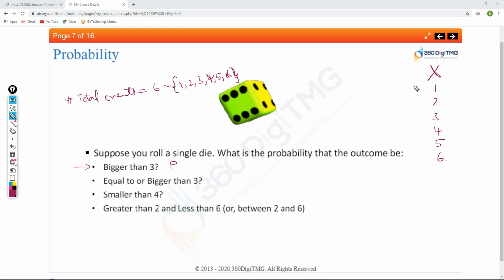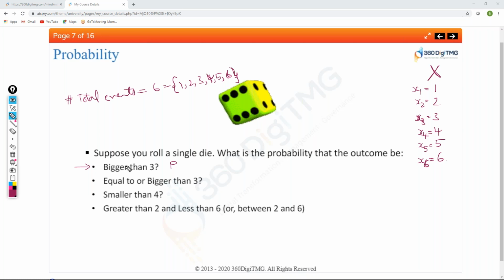And each of these is represented using a small letter. Each of the values of a random variable are represented using a small letter. Any book that you pick up for statistics, any book that you want to read based on statistics, these are the notations that you should be aware of. Capital X is a random variable. Small x are the values which the random variable takes.